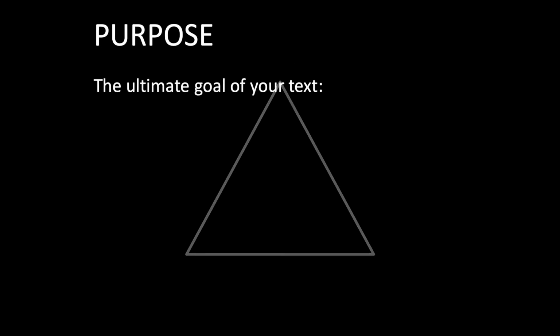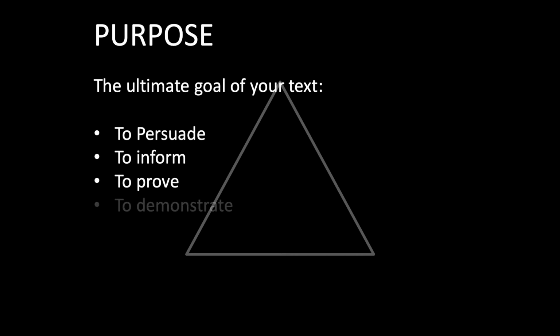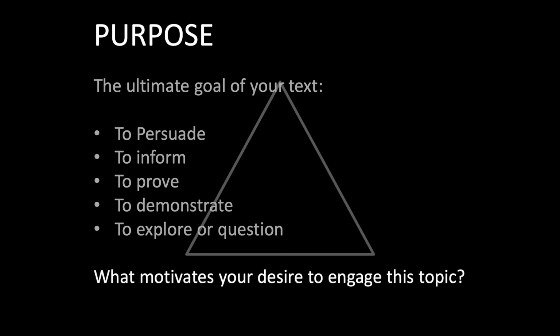The purpose of the text is the ultimate goal of your text. This is often phrased in a simple verb, so something like to persuade or to inform, to prove, to demonstrate, to explore, or question, all sorts of things we can put in the purpose here. There's a different purpose for every kind of writing, and many purposes can be used across different genres. The real thing we're after here is what motivates your desire to engage this topic. Why are you writing this paper? What do you hope to accomplish with this paper?